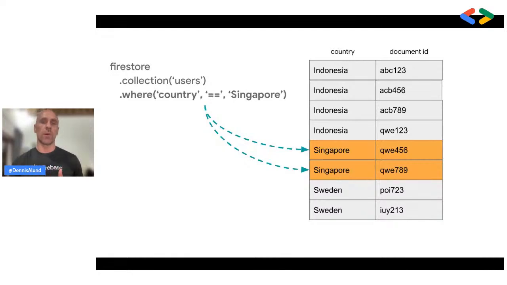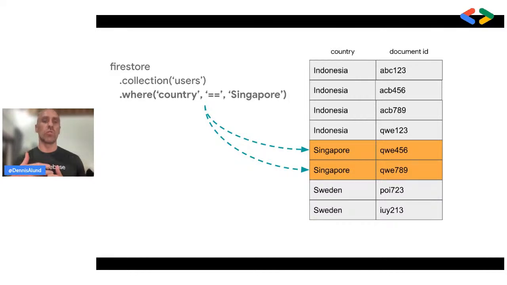not Singapore anymore. And the performance of that will be regardless of how many documents were before and after in the database. So that means that the performance of the query will only depend on how many documents your query retrieves. So if you would set, for example, a limit of 2 documents, I only want to have these 2, then the query will perform equally fast all the time.